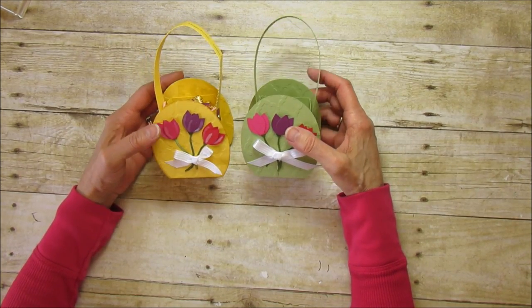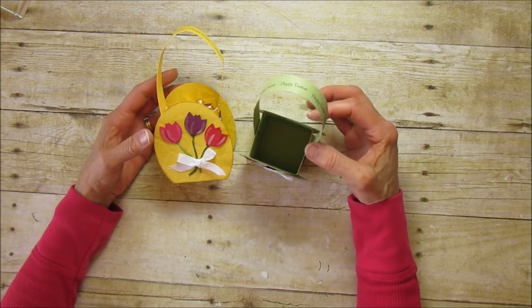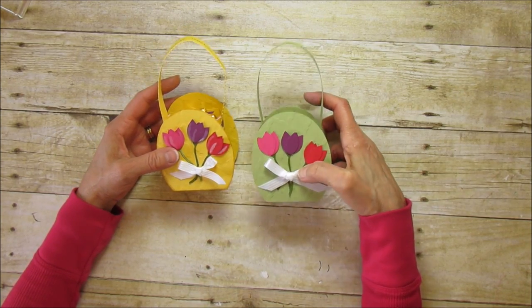So these are super cute little Easter boxes. And it would be cute for Mother's Day too. Just stamp Happy Mother's Day on your handle. And it would be really cute.